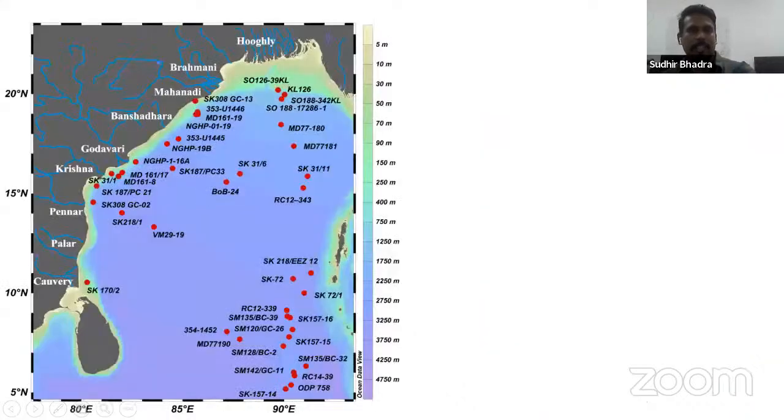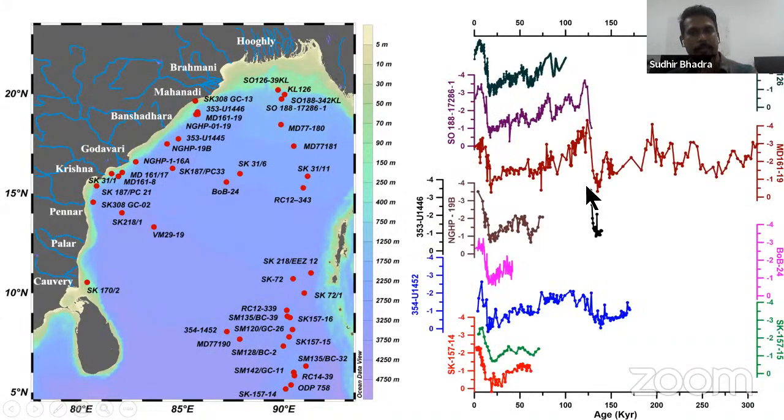So considering all of these, I have compiled a record of what paleoclimatic studies have been carried out in the Bay of Bengal. This is not updated, and it might miss two to three recent studies, but except for that, all of the studies have been compiled. And the main thing we notice is that there has been a scarcity of long-term records. Long-term records are more important because they cover the mid-Pleistocene transition, which is a very important climatic transition that affected global climate as a whole.